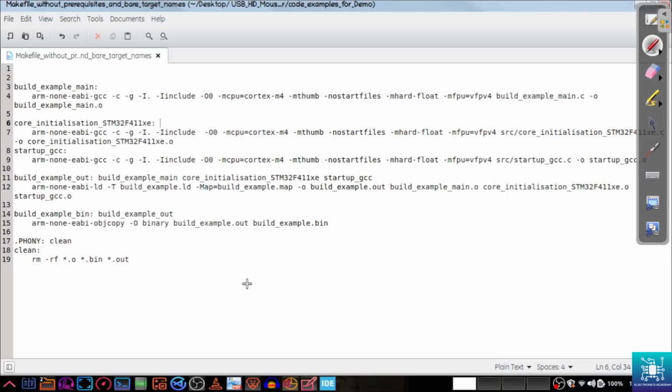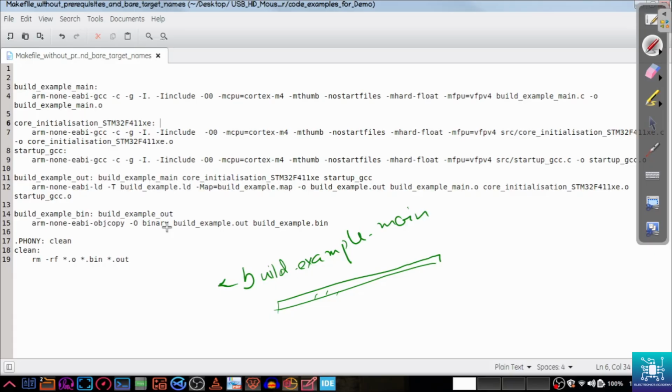For example, when you have a target build example main and you also have a file with the same name somewhere, then it could be a problem. Say you have a file name like we changed it to build example main underscore xxxx, then it's going to be a problem. If it is not able to find the target here, it will look for the file and it will go ahead with the build process.